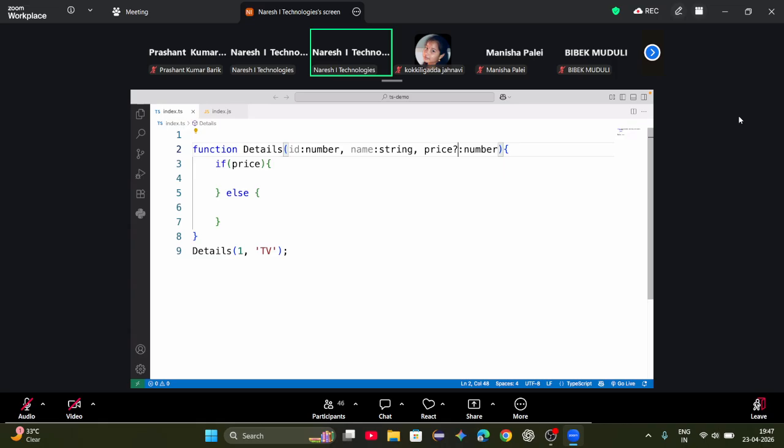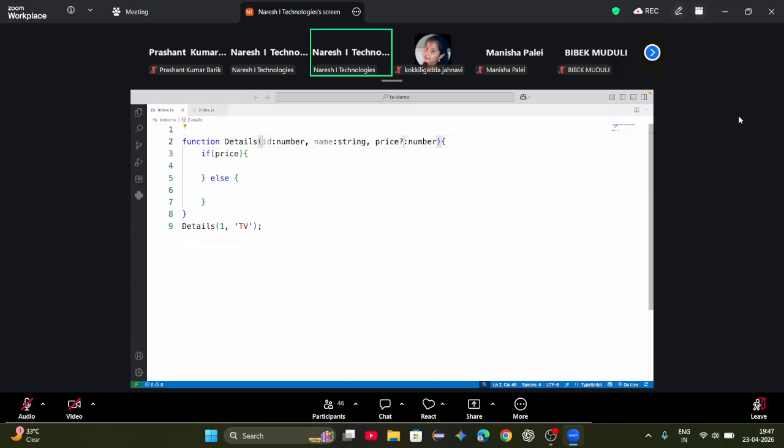So one new thing about functions is parameters and optional parameters, and data types for parameters. If anybody asks, can a function return a function? A function can return a function. Already we know the function currying concept. If a function can return a function, what is the return type? Return type is function only.